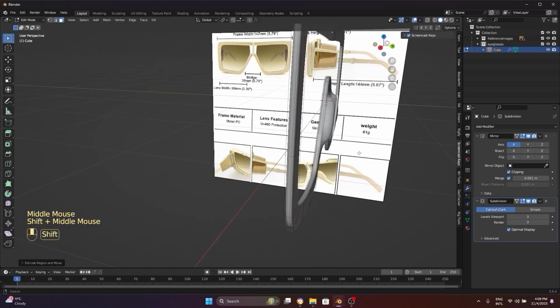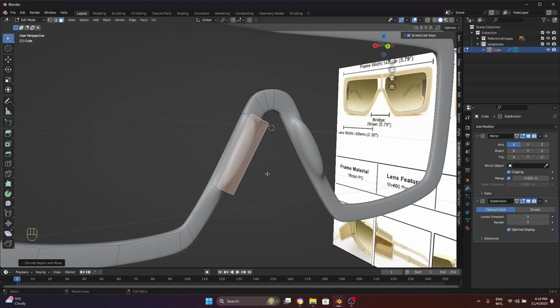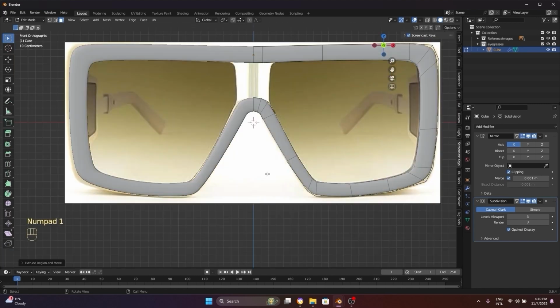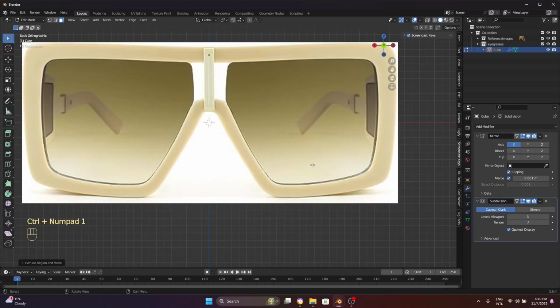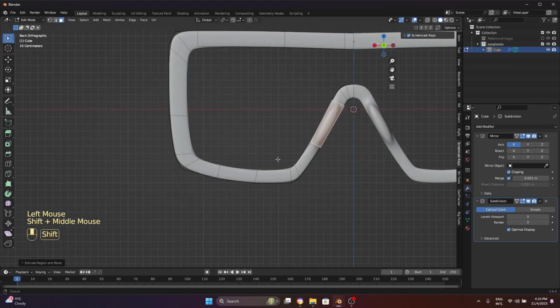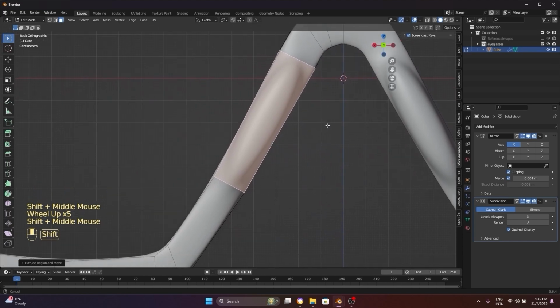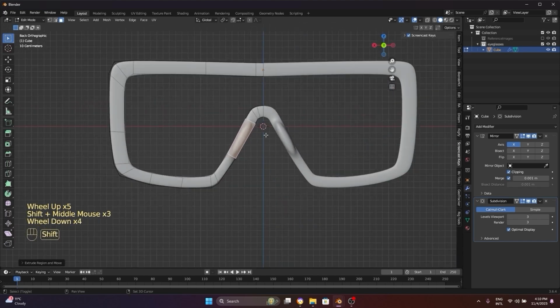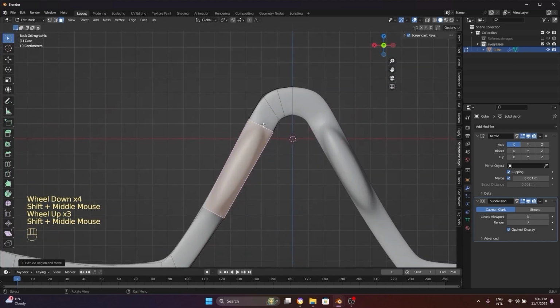To around here. So to go to the front view, it's number 1 in the numpad. And if you want to go to the back view, you have to press Ctrl and 1 again. Okay. Let me hide the reference image because it is on the way. And now you can see the back side of our eyeglasses.